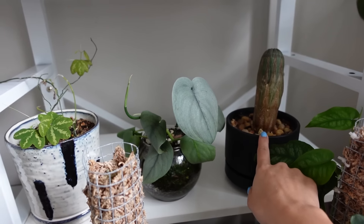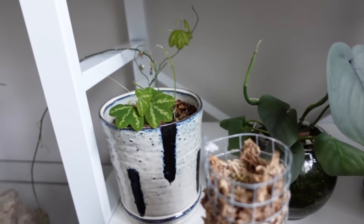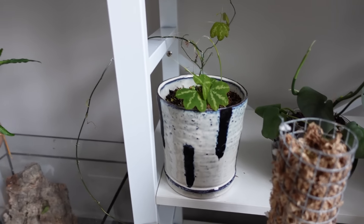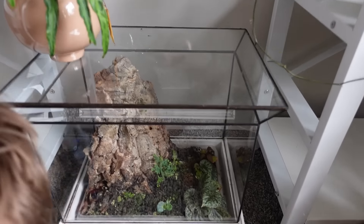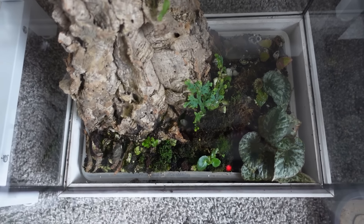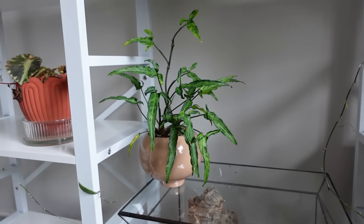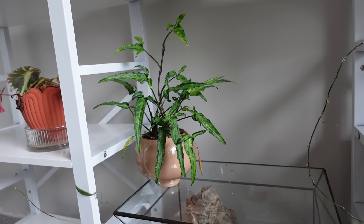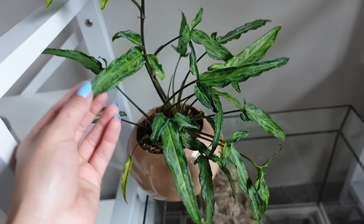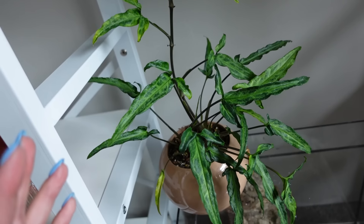On the shelf below I have my Euphorbia Obessa, a bunch of Cydapsis Silver Hero cuttings, and my Passiflora Trifasciata, which I just chopped up — it's starting to grow back though. On the ground there is another leadhead glass terrarium, just full of a bunch of begonias which have started to grow, and also some Selaginella. I'm excited for this to grow in because it's going to be a rainbow begonia terrarium. On top of there is another Syngonium — this is a Syngonium Ribbon, another one of my favorites. I love long skinny leaves, and I love when they get lobed like this.